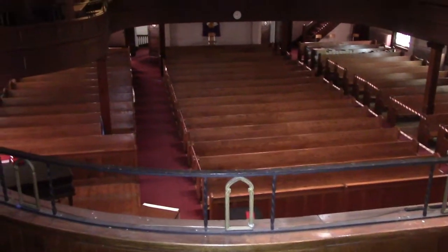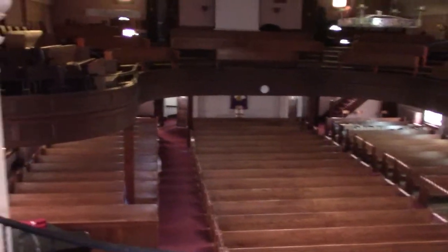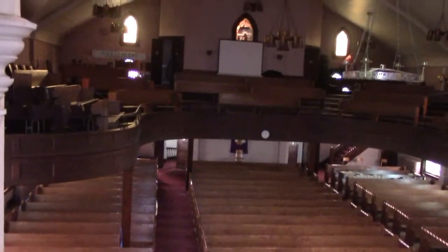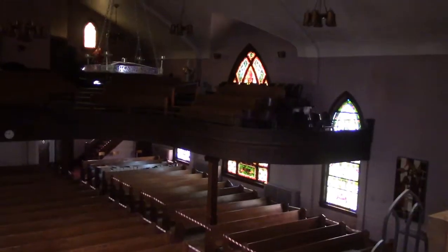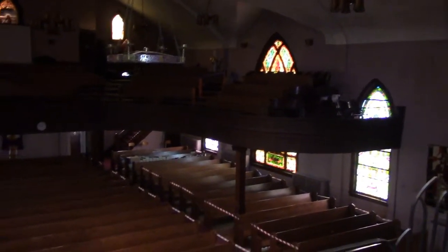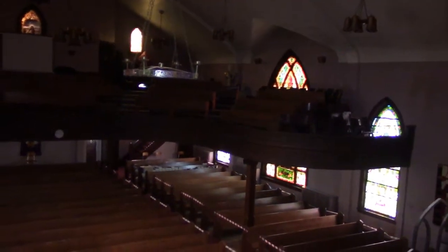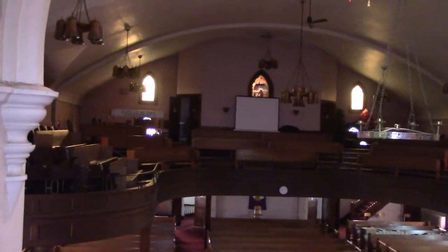The main floor, this is the front of the church building facing Emerson Avenue, and this is the balcony. This balcony was added in the late 20s due to increased membership. The church sanctuary was fully occupied, so the church voted to install a balcony. Since the lights aren't on, it's not that easy to see it. And this is the front of the church. These are the windows you see from outside.